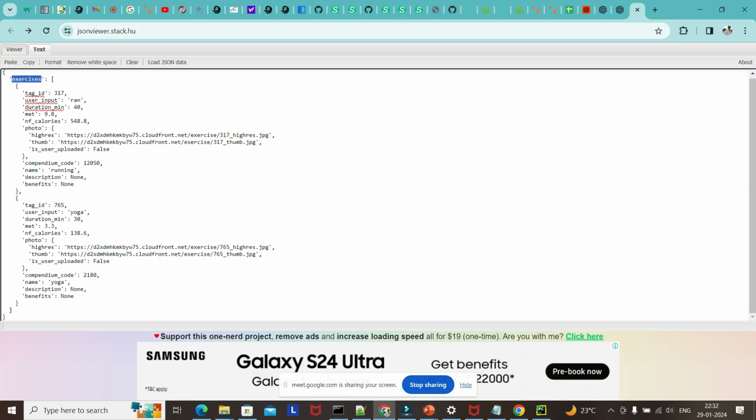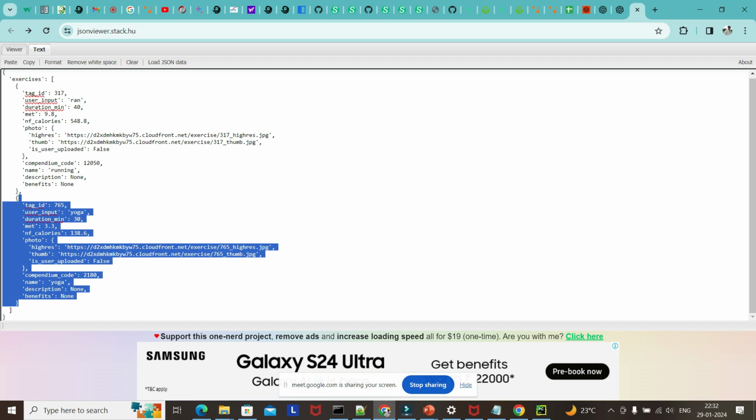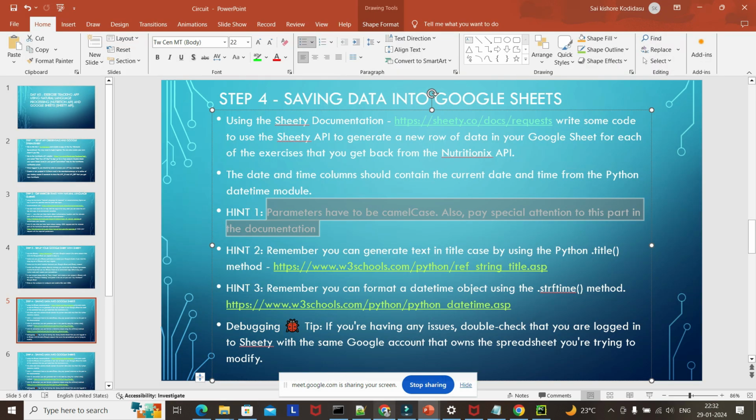Because we have multiple dictionaries inside the exercises, we need to get both.